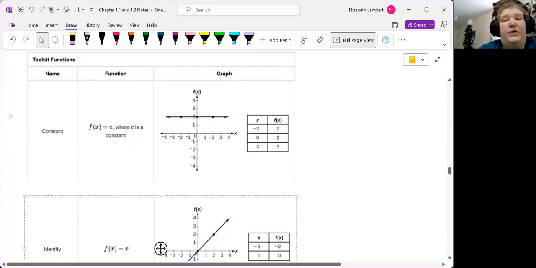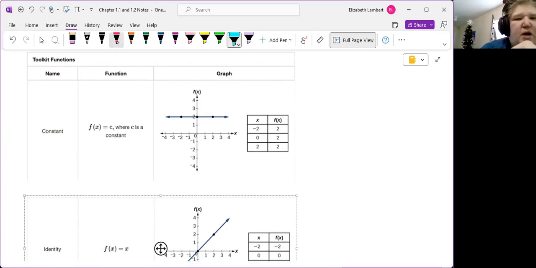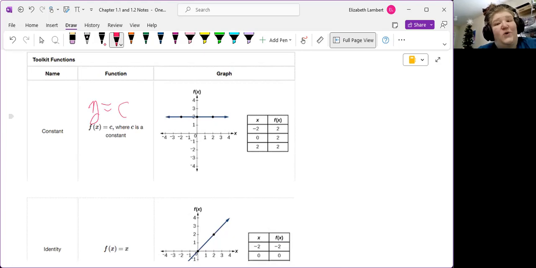All right, so the constant function, f of x equals c. This is also often written y equals c. Y equals c is a horizontal line. This is a function. The vertical line is not on here because the vertical line is not a function. It is the definitive non-function because x is trying to go to every y value in existence. But y equals c, every x value is going to the same y value, but they're each only going to one spot.